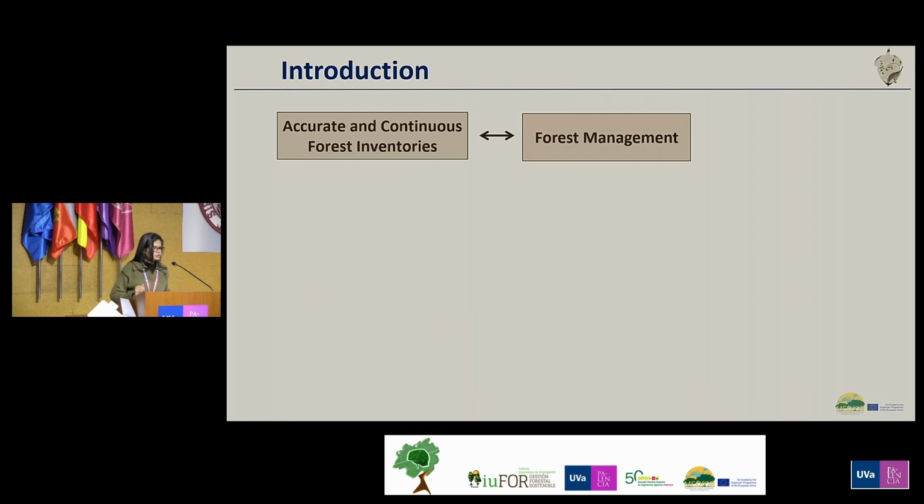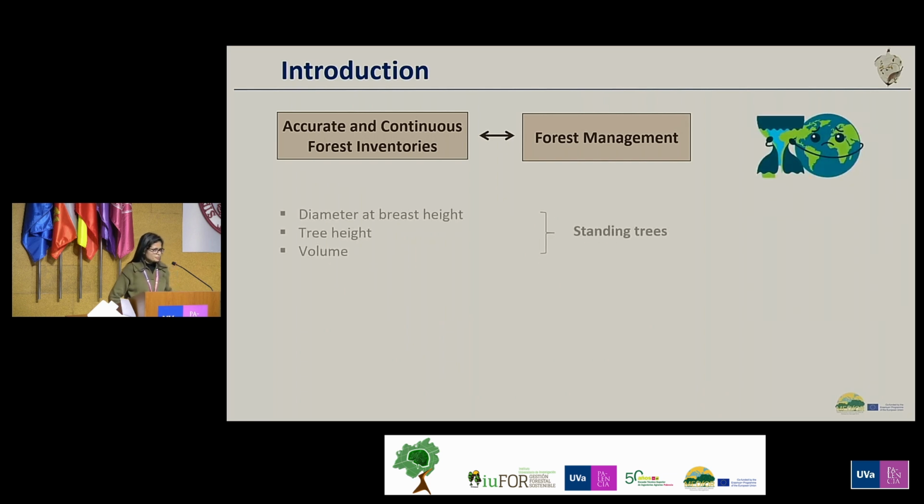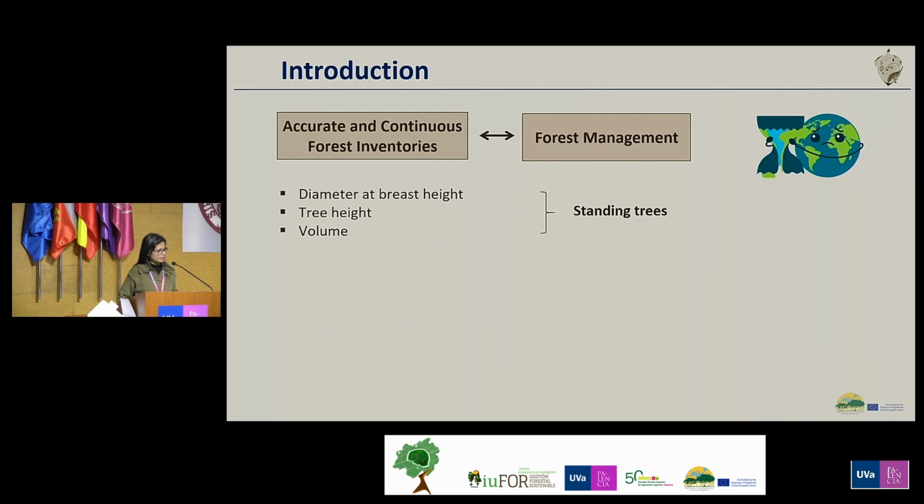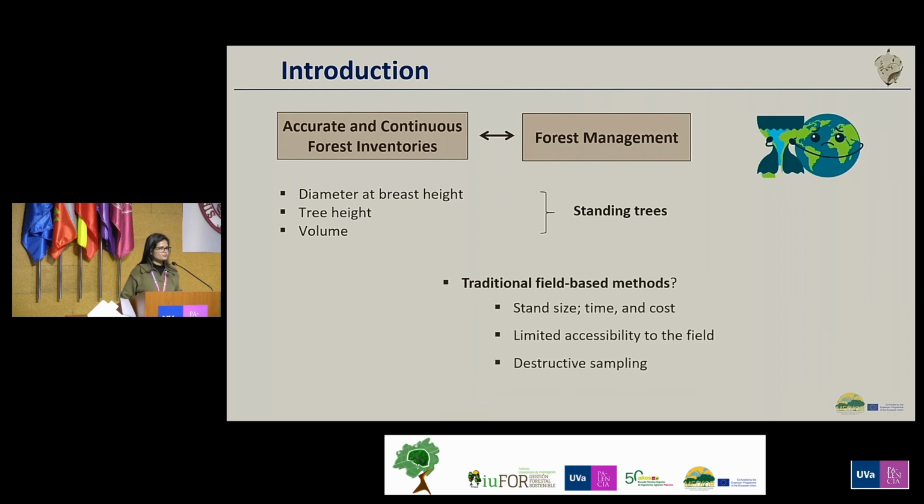When we are talking about forest management, it is essential to have accurate and continuous forest inventories. For example, sometimes we need to measure DBH, tree height, and the volume of standing trees. But if we use traditional field-based methods, we have to face some problems. Let's think, if our forest stand is larger, we have to spend more time and cost for that.